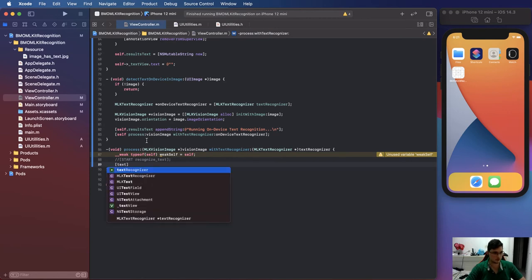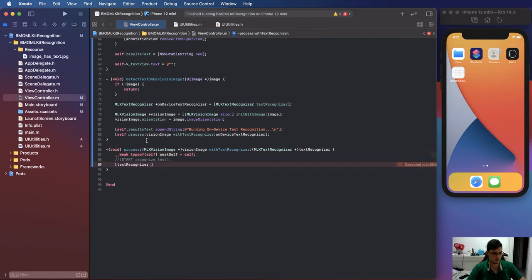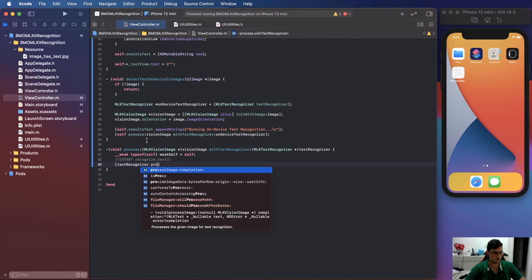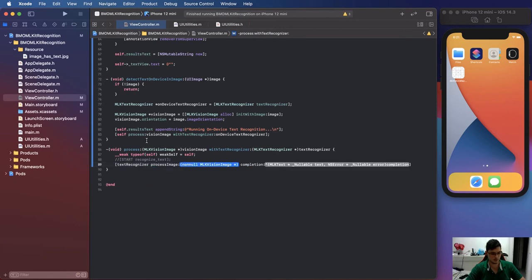Now, just call the text recognizer that has the process image named vision image with the completion of MLKit text, nullable text, and error.